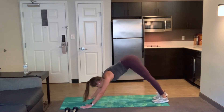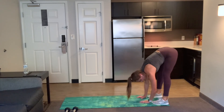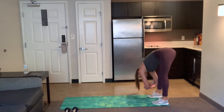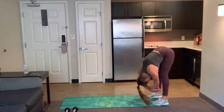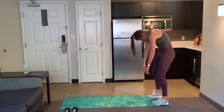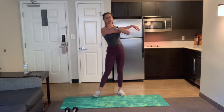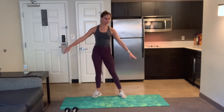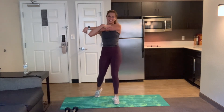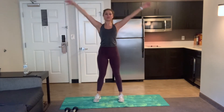Tuck those toes back under, send the leg back to downward dog. Walk your hands slowly back towards your toes and just hang here for a second. Round out your spine, let gravity work. Take a hold of your head, grab onto opposite elbows so you can sway from side to side or front to back. Slowly drop those hands back onto the mat, bend those knees, slow roll up one vertebra at a time — head is last to lift. Roll those shoulders out. Inhale, bring one arm across your chest for a little shoulder stretch. Press that shoulder down, circle out your wrist. Shake those arms out, take it to the other side. Shoulder down away from your ear, circle your wrist, shake it out. Big arm circles to finish up, either direction. And take one final big breath with me — inhale your arms up and exhale.